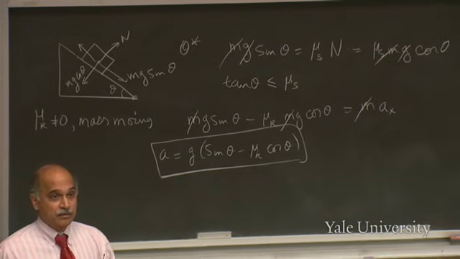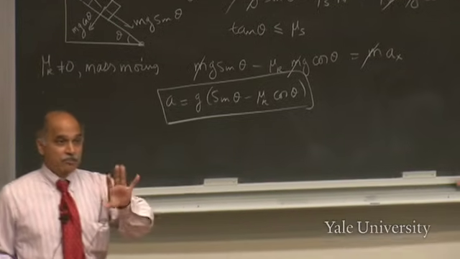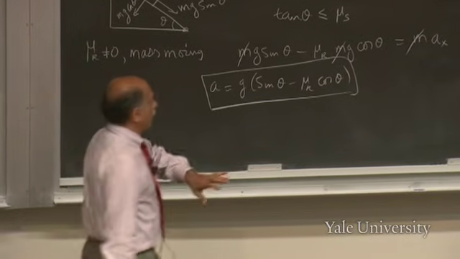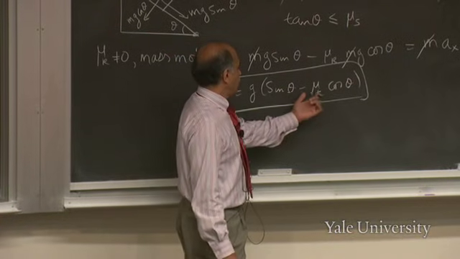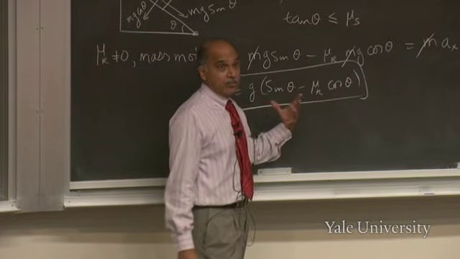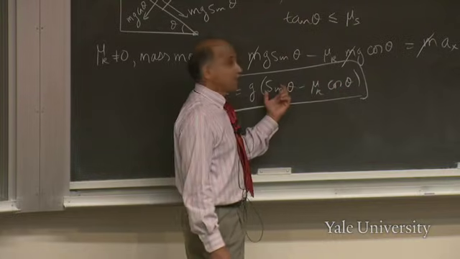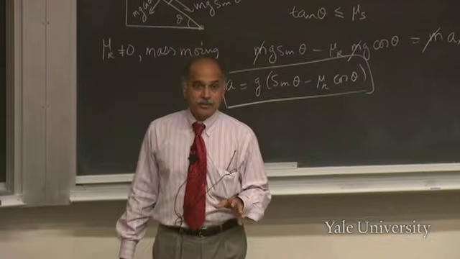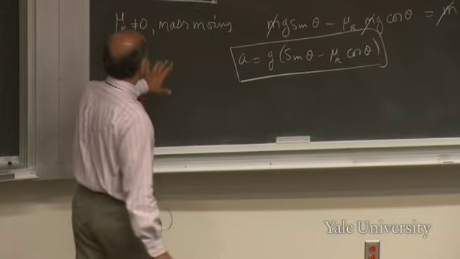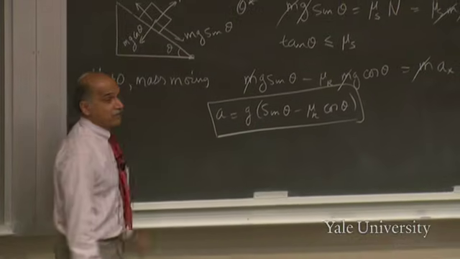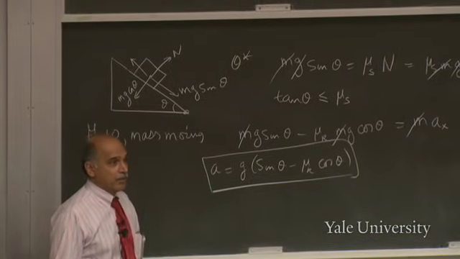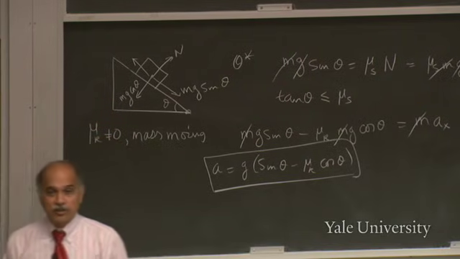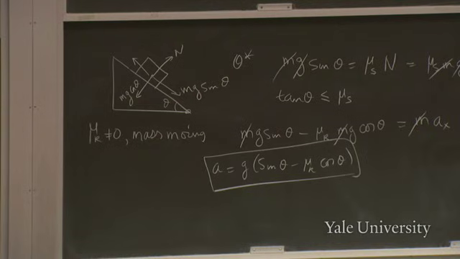Let me repeat his answer. That's the correct answer. You're right about kinetic being less than static and so on. But you can always imagine keeping that number constant, but changing the angle so the cosine gets bigger and the sine gets smaller. At some point, cosine will beat the sine, because sine is going towards 0 and cosine is going towards 1. But the correct answer is, in writing this force law, I'm assuming the force of friction points to the left, uphill. That is correct only if the body is moving downhill. But if you got an answer where A was negative, therefore you're going uphill, the starting premise is wrong.